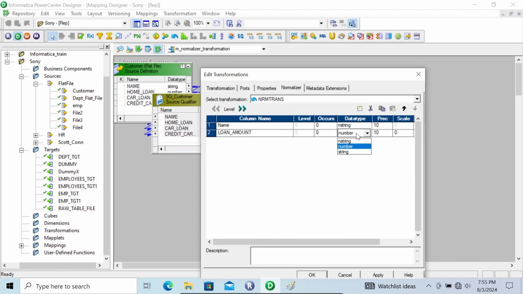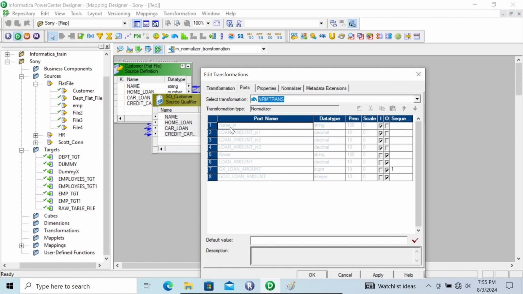So this should be a number, and here let's give a string and increase the precision, and name occurs only one time. So giving the value 1, and loan amount occurs 3 times. So giving 3. And after that, if I go on this port, here you can see this generated. So name, and all these are generated. Here generated GK and GCID. So generate column ID. And now let's click on apply, OK.